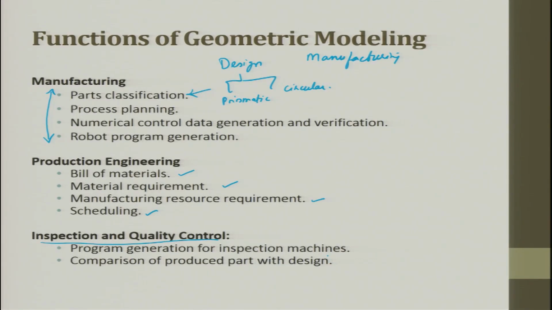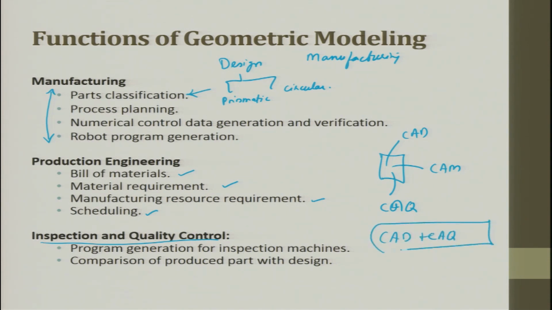Today what we talk about is using the same central data that you have created for CAD, from CAD to CAM, CAM to CAQ, computer aided quality control, where you check. So now we talk about CAD, CAQ and all these, whatever it is, CAI, all leading towards CAE, computer aided engineering.